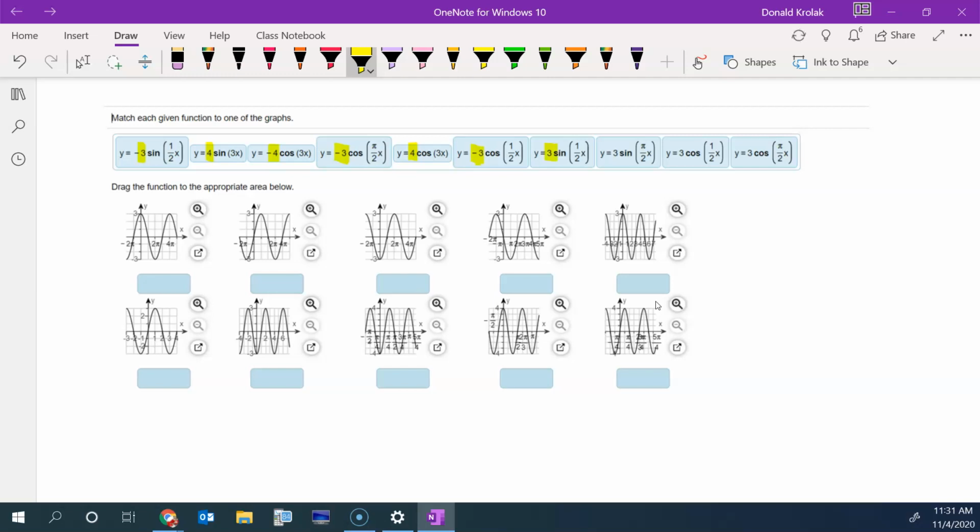All right, so if you look at your drawings here, anything with a 3, all of these are 3s. So there's only 3 that are made up of 4s. This is a 4, this one's a 4, and this one's a 4. All the rest of them have amplitudes of 3. So I could probably move those first. I'm going to take care of the ones that are 4s.